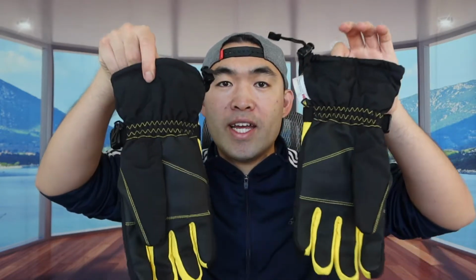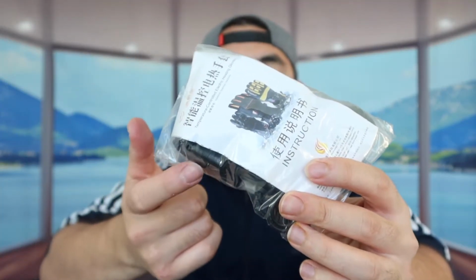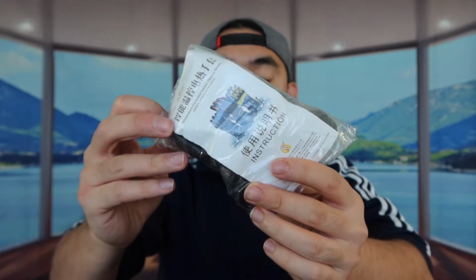Let me cut off all these different parts right here and then test it out to show you what it actually looks like first. Alright, so we take everything out. You can see that this is basically what the glove looks like on this side, and if we flip it to the other side, this is what it looks like. The first thing we want to do is take out the battery that's inside here. But you see right here, they provide you an instruction manual to teach you how to install the product and how to use it.